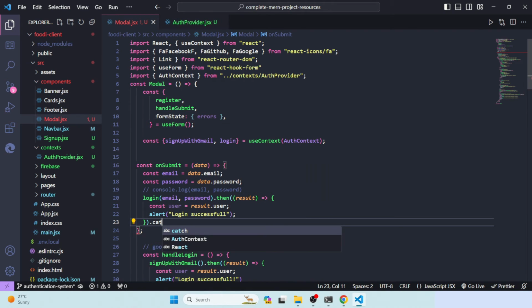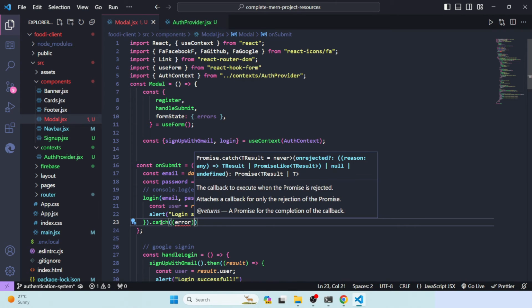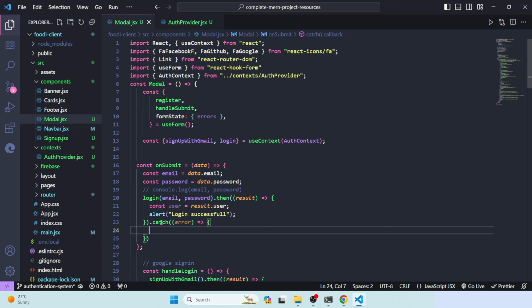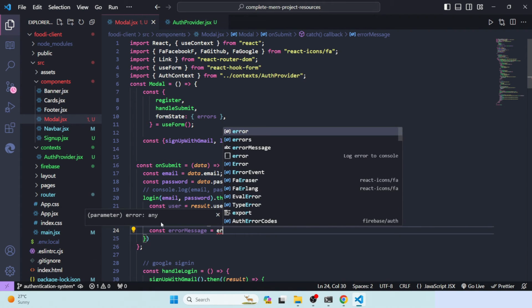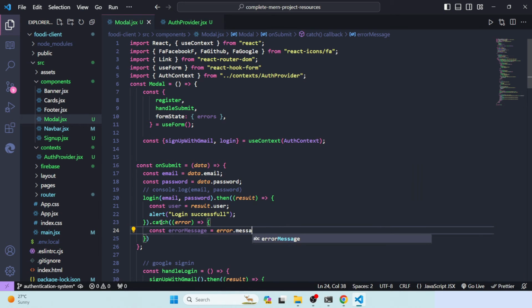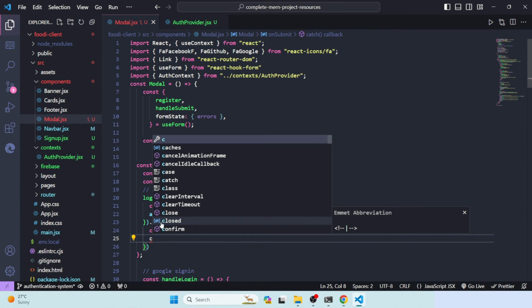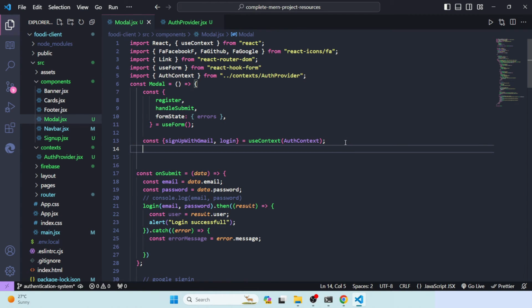And after then, if there is any error, then you can just type a catch block that would receive an error. You can just console log this, or you can just define const error message equal error dot message. After then you can just check. Right now we can just define a state and just try to catch this error.